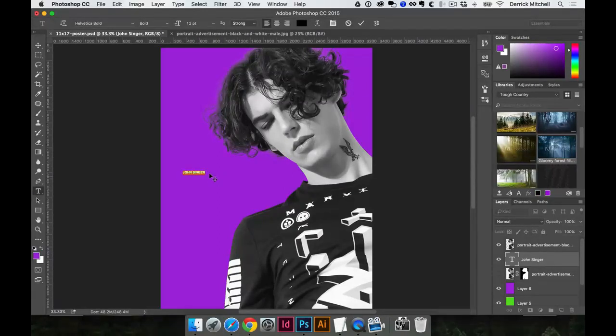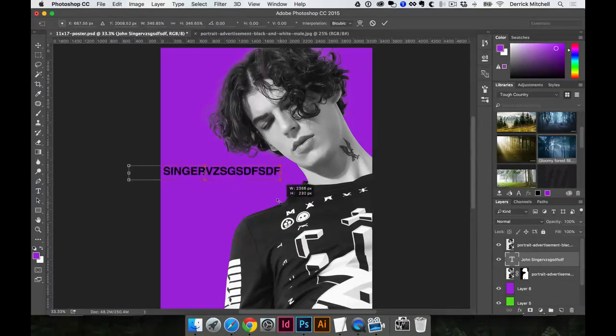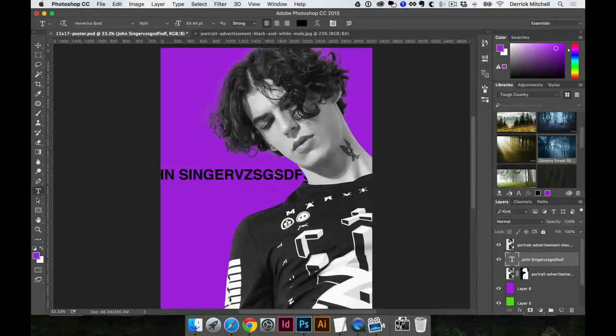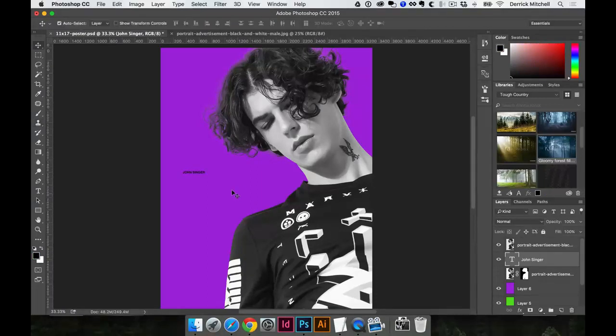And the reason why is when this is still selected after I've pasted it, if I try and hit the letter V tool, V to get my other tool or any other tools, obviously those are all characters, so none of my shortcuts work when I'm inside of the text here. So I'm going to hit Command V, I'll hit Enter on my ten keypad, or I can click on this little check mark up here to now commit that text, and now I can use any shortcuts I want. In this case, I hit the letter V to move it around.